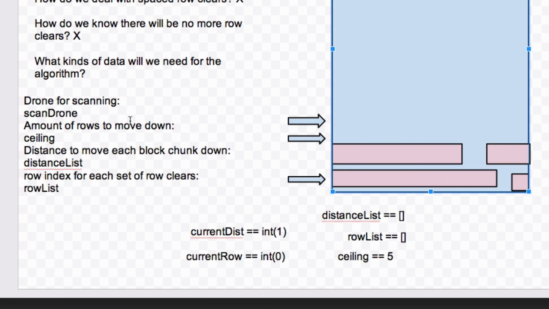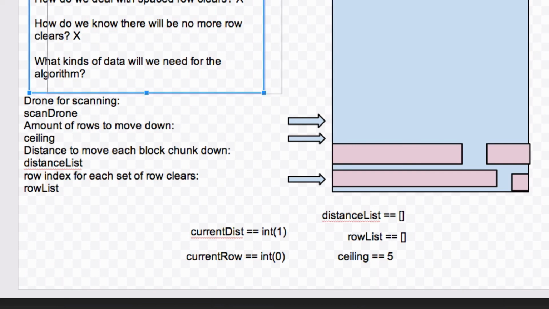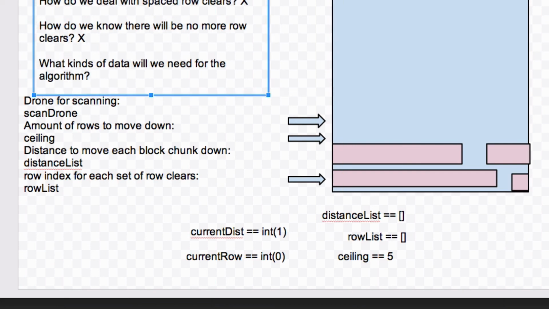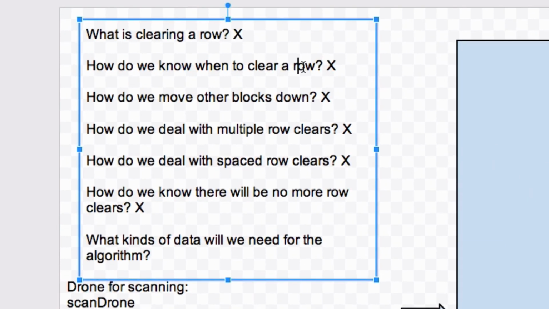Now, between now and the next tutorial, what you should do is code up a couple of functions for me. One of them is going to be being able to answer how do we know when to clear a row.